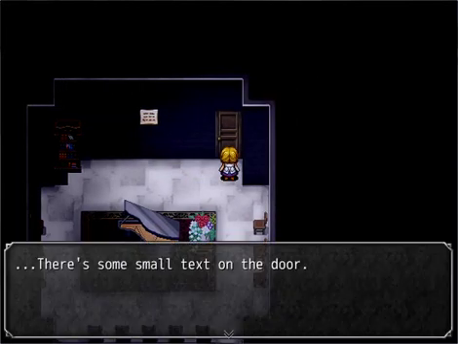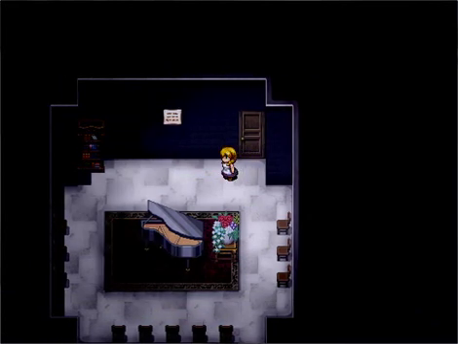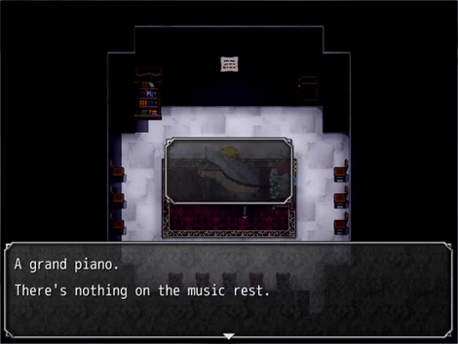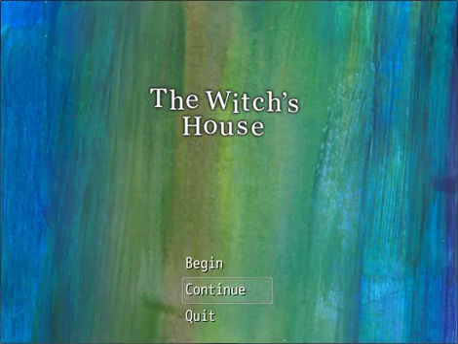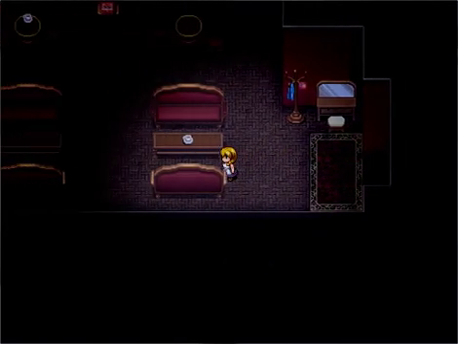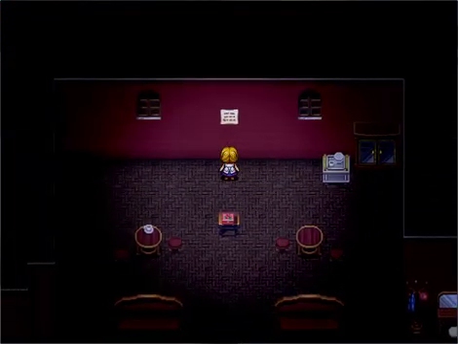This door is locked. There's a small text on the door. Make sound in four rooms. A grand piano. There's nothing on the music rest. Okay. What the fuck? Okay, I did not understand that at all. Alrighty then. Death by piano.